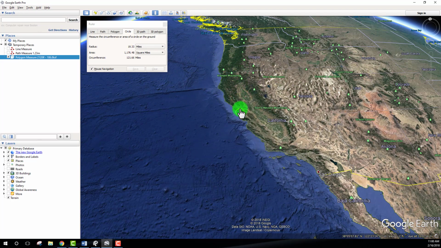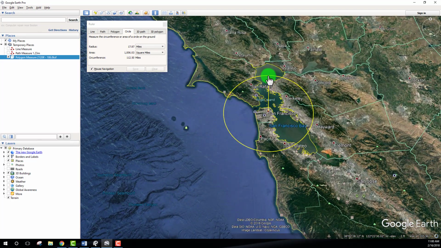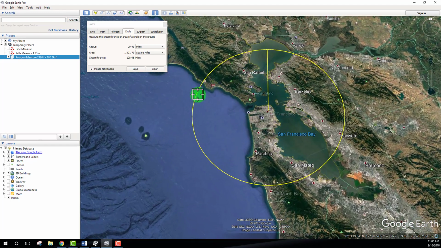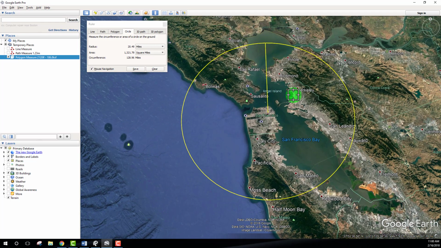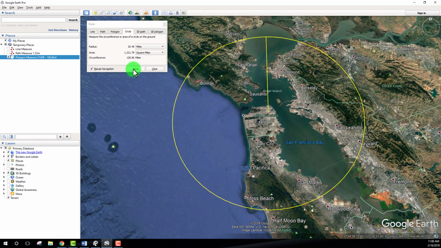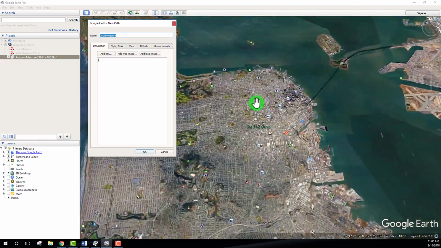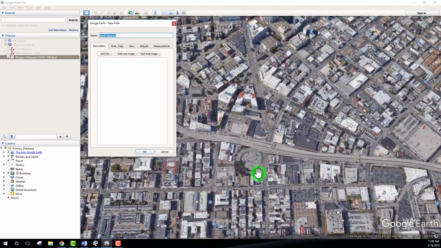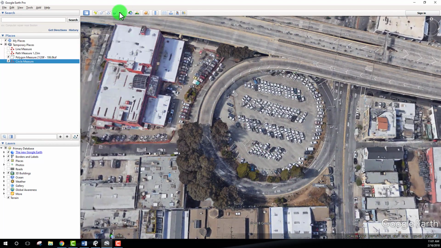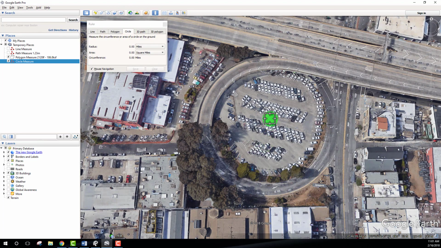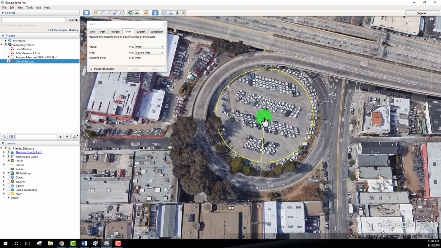And as we drag this down and get closer and closer, we can really see what, say, maybe a 20 mile radius looks like, and 1,300 square miles within that perimeter. Circumference, 128 miles in this case, which really isn't that useful of a measurement for this type of analysis. But if we come in here and say we want to look at something that's round like this, using that same circle tool, maybe that's a little bit of a quicker measurement to try to understand the perimeter of something that's round.